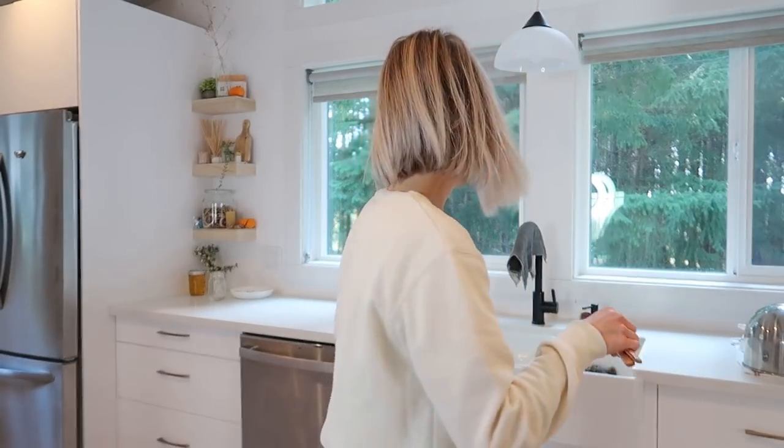The washing machine is a different story. I could not live without a washing machine.